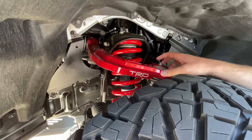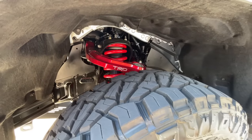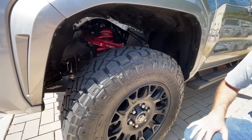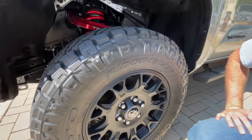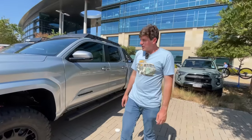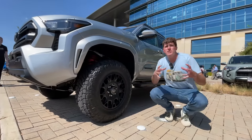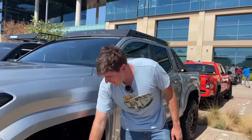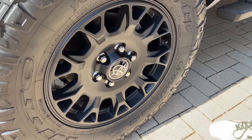Let's talk about the suspension lift kit. This is a beautiful upper control arm — look at that red and white TRD-branded upper control arm — which clearly replaces the standard model, and then we've got this spring here. They're pretty light on details because this is still a prototype; they haven't announced pricing. They're just experimenting with what the system will look like. We've also got these Nitto Ridge Grappler tires in 275/70R18 — a much more aggressive tire than what you get on a standard Tacoma, and it really gives this truck a nice look.